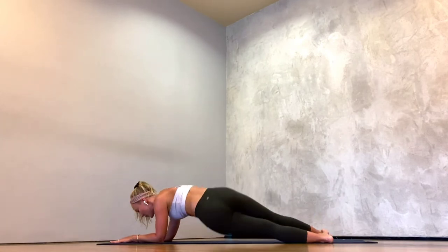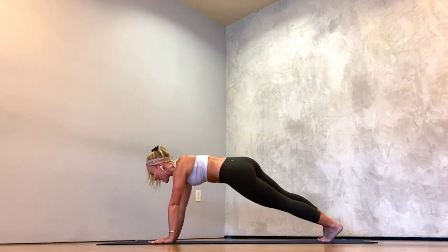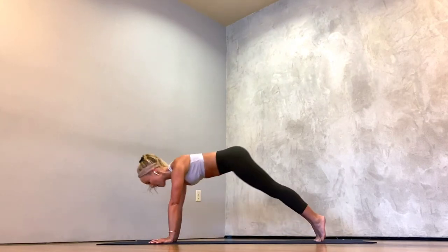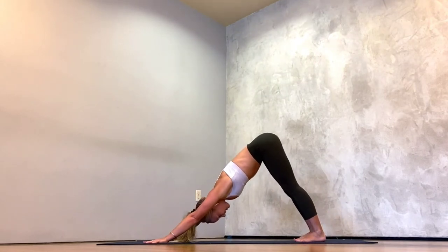Big breath in. Exhale, plant the palms. Option to take a vinyasa or skip, lower slow. Inhale, broaden the heart. Exhale, take it back downward facing dog. Breathe in through the nose and sigh it out.